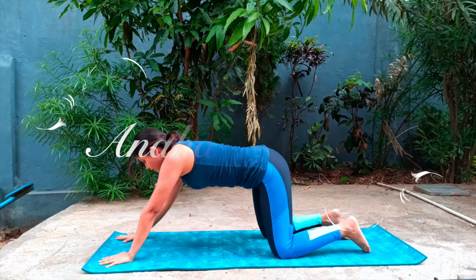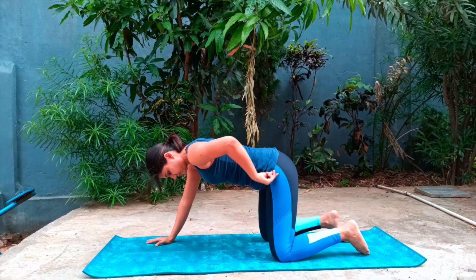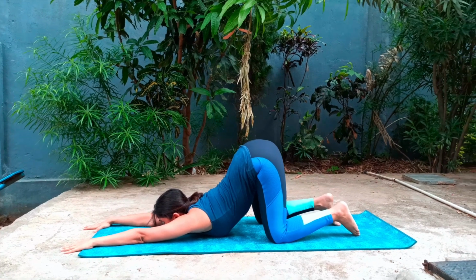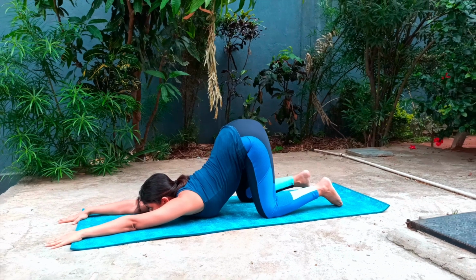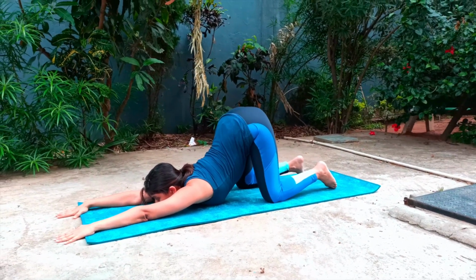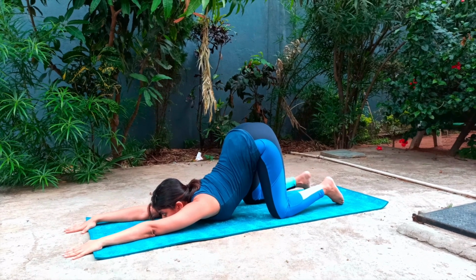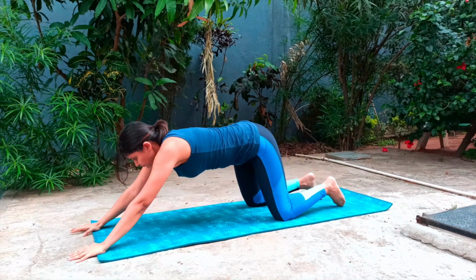Let's move on to Anahata Asana or puppy pose. Again, make sure your alignment of your hip and knees are in a straight line. Slowly drop your chin, extending your spine and extending your arms in front of you. And if you can, slowly also drop your chest. If you can't get your chest to drop on the ground, keep your chin on the ground and breathe. But do not compromise on the alignment of the hip.